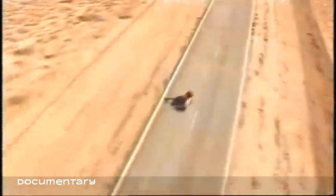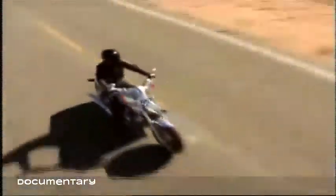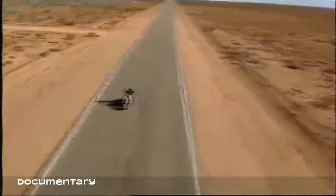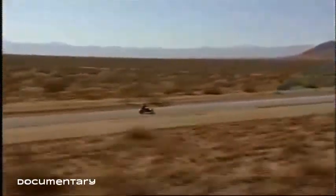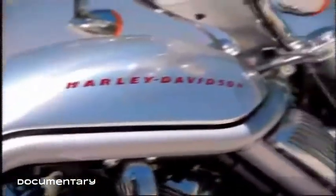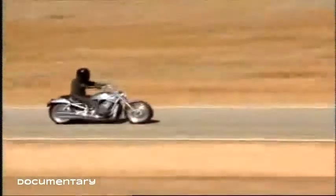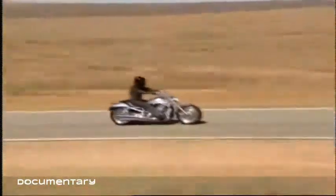For over 6 years, it was one of the best-kept secrets in motorcycling. A Harley that was unlike anything Harley had ever built. When it was finally unveiled in the summer of 2001, the new bike came with a long list of firsts. Harley's first liquid-cooled engine, its first exposed steel and aluminum body, the first Harley to do 115 horsepower straight out of the box. They called it the V-Rod.